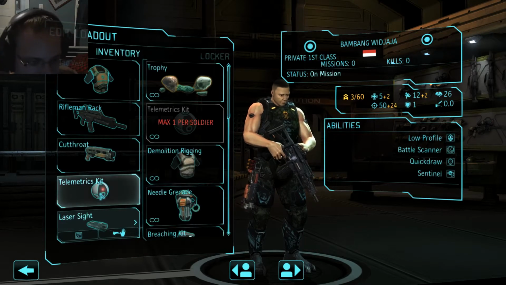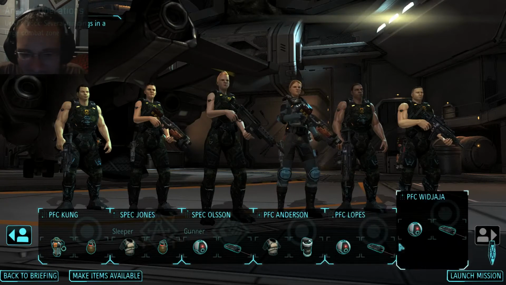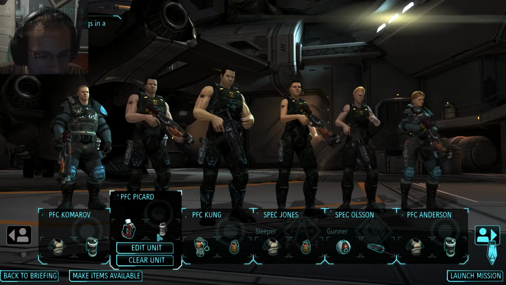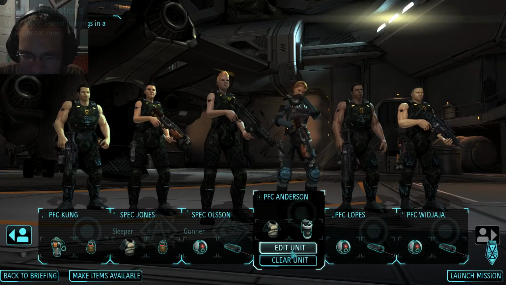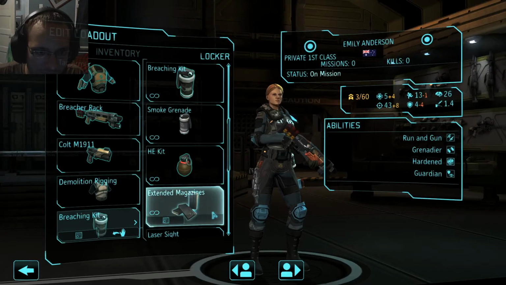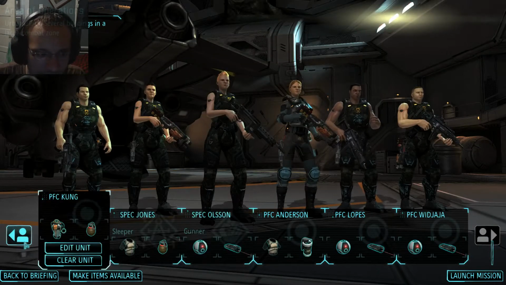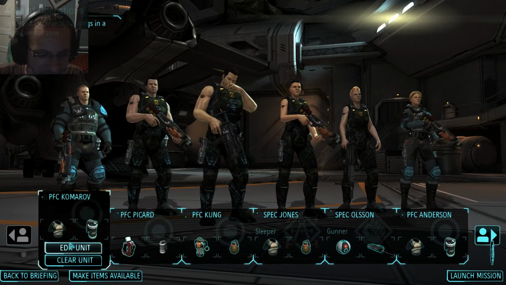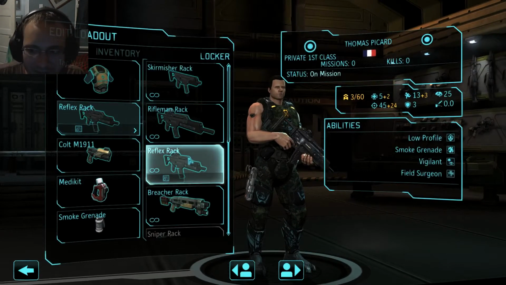The laser sight and telemetrics kit, both of these items increase your aim by a little bit. And of course, you know, the telemetrics kit comes with those awesome little scanny orbs. Okay, we've got one med kit, we've got one smoke. How do I feel about this? Four shotgunners? That's quite a bit, but shotguns are pretty good until you start running into more armored enemies. Let's give this guy a reflex rack.